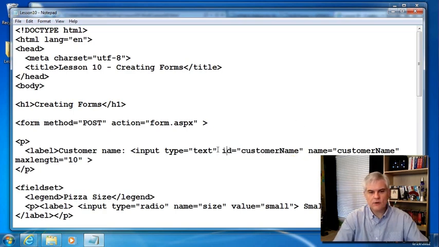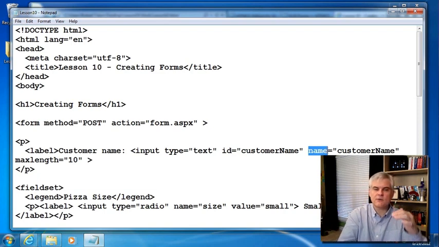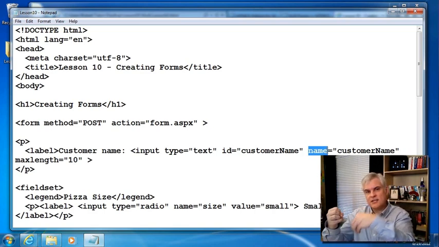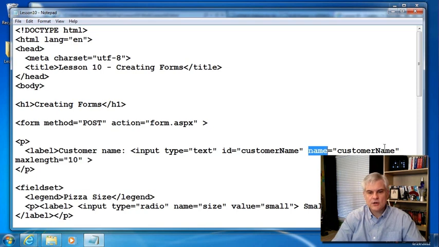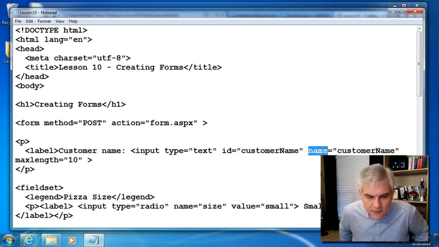You'll typically want to reference items using an ID, whereas on the server it expects to see a name. That's part of what gets packaged up in the HTTP post and stuffed into the HTTP request envelope, I guess you would say, and sent over to the web server. And so you have to use the name for that purpose. And so I would recommend using both on your elements and then keeping the names identical just for clarity in your own mind whenever you're doing web development.